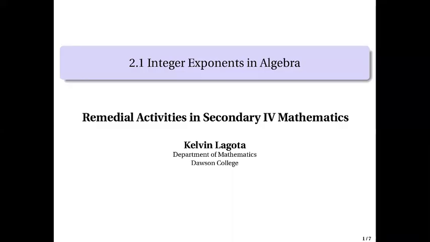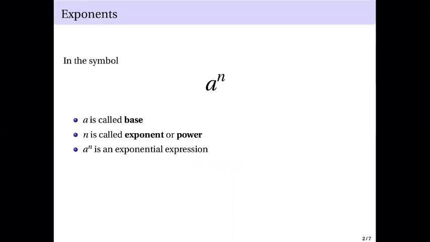So for today's session, we'll be doing section 2.1, integer exponents in algebra. So first, let's have the following. In the symbol a to the n, this is read as a to the n or a to the power n. Here, a is called the base, n is called the exponent or power, and this expression as a whole is called an exponential expression.